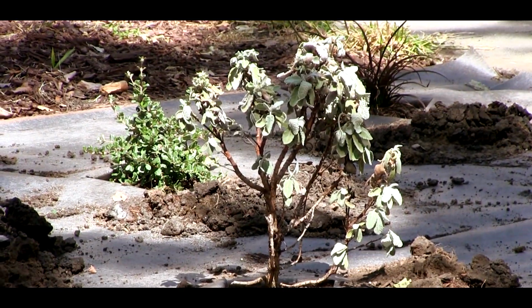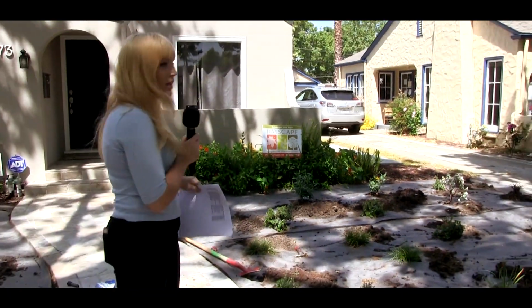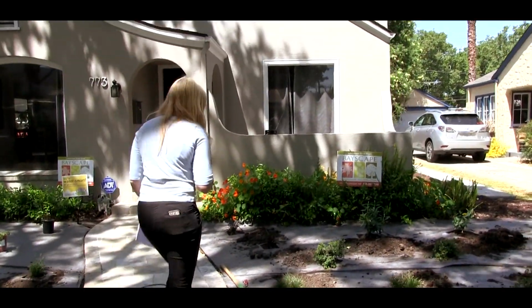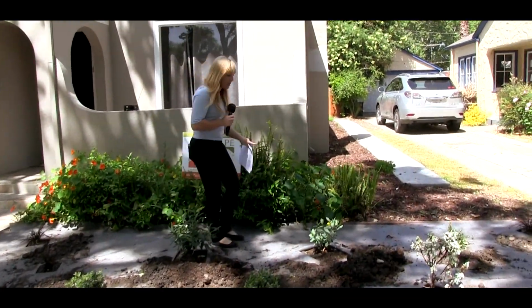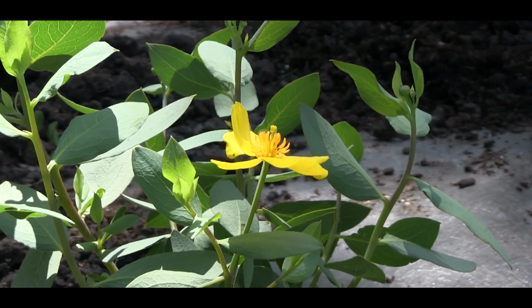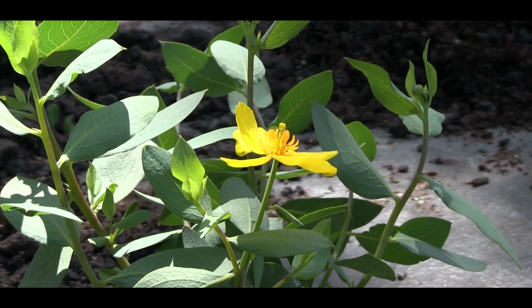So there's a lot of variation even within the same genus of a plant. Another one that I really like is this one back here, and it's a Dendromecon. It's a California native also, and it's just got a beautiful showy yellow flower on it. A lot of times people think that natives are kind of brown and boring and dead and cactus, and they're not. There's really a lot of lush, beautiful natives.